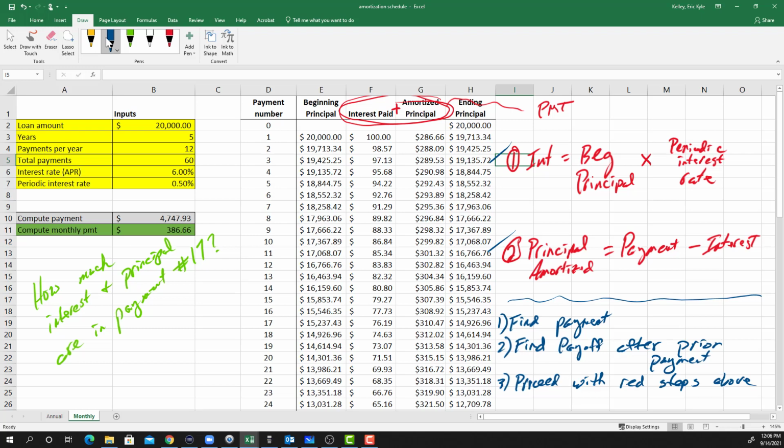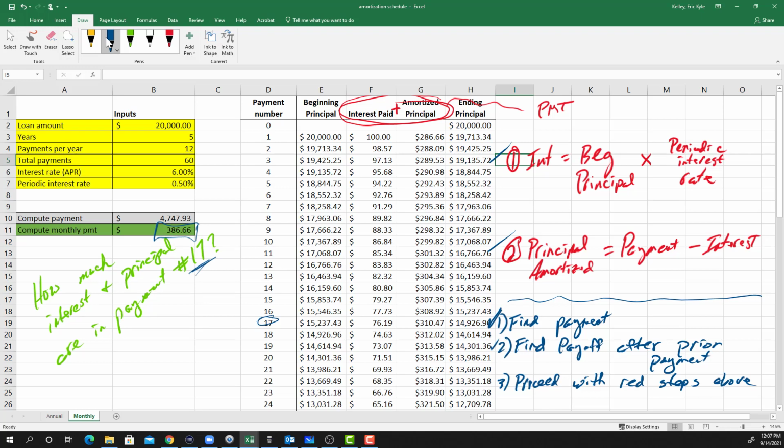So let's take an example here. Again, let's think about payment number 17. So here's the payment that you're trying to determine the breakdown between interest and principal. Step one here is find the payment. If you go back to a previous video that I did where we calculated a payoff, you can find all the keystrokes right there. Okay, so you would do that. Second step, so that's going to get you to this number right here. You find the payment.